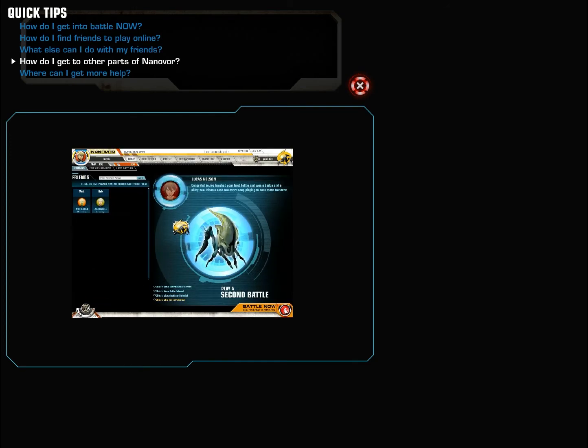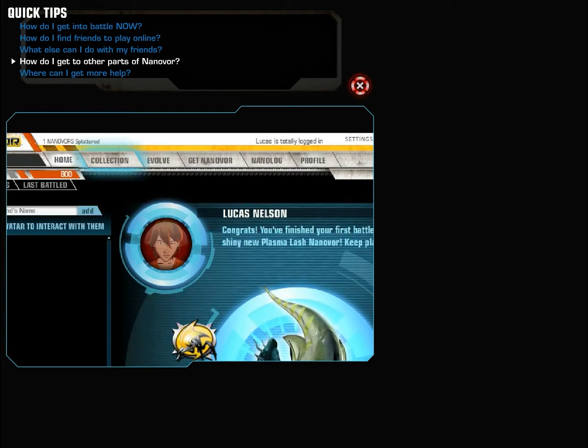How do I get to other parts of Nanovor? Nanovor is about more than just battling. There's all kinds of stuff you can do, and you can check it all out by using the buttons at the top of the screen. Click Collection to see all your Nanovor and EMs. It's here that you can view, study, and even name your Nanovor.